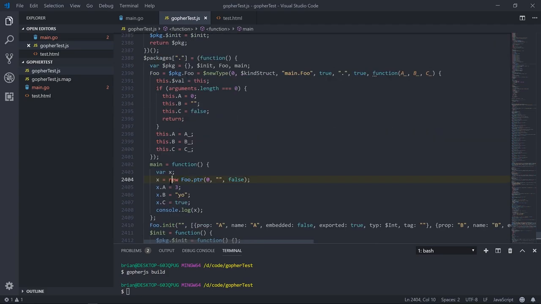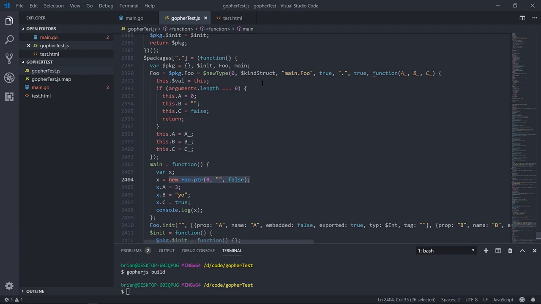And then down in main, our x variable of type Foo, of course, does not have the Foo type on it because we don't have static typing in JavaScript. And when a value of type Foo is created, it's done so with this code, which returns an object. And then the fields of our struct value are just properties of that object, A, B, and C.